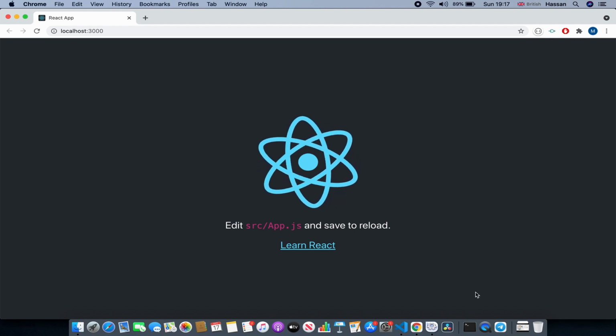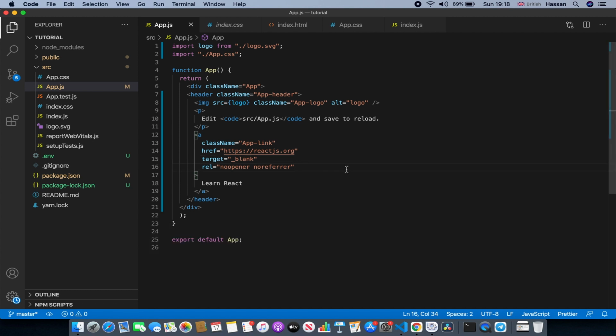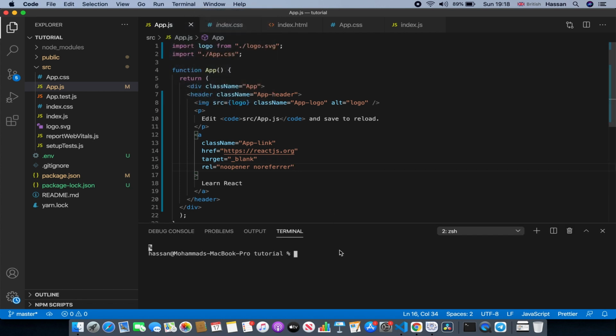So the first thing you want to do is go to your project in the code editor, and I'm going to close this terminal. The first thing we want to do is install Axios. So I need to open my terminal again. New terminal, npm install axios -s to save it. We'll be using Axios to go to the API, fetch the data, receive the response, and get the data from the response, and this will all make sense as we go on with the video.